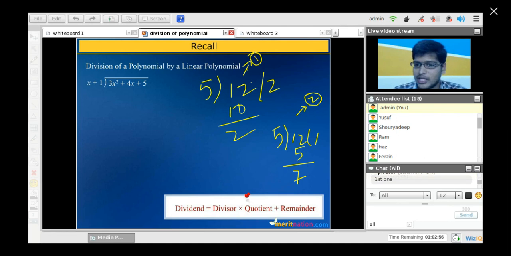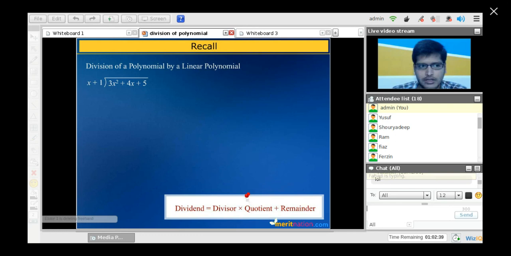Fahad, you are saying second one. May I know the reason why you are saying second one? Yes, absolutely, everyone of you is correct. The first one is correct because I'm subtracting the maximum number possible from 12. In the same way, when you are trying to divide a quadratic polynomial by a linear polynomial, I need to eliminate the highest degree part. To eliminate that, I'll multiply x plus 1 into 3x.